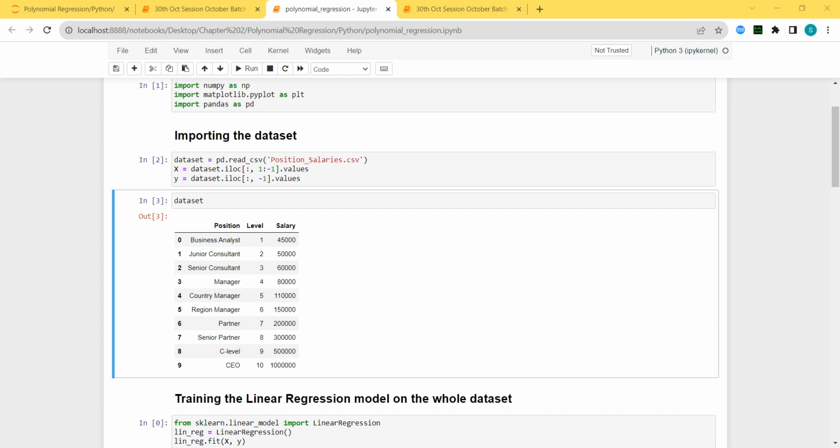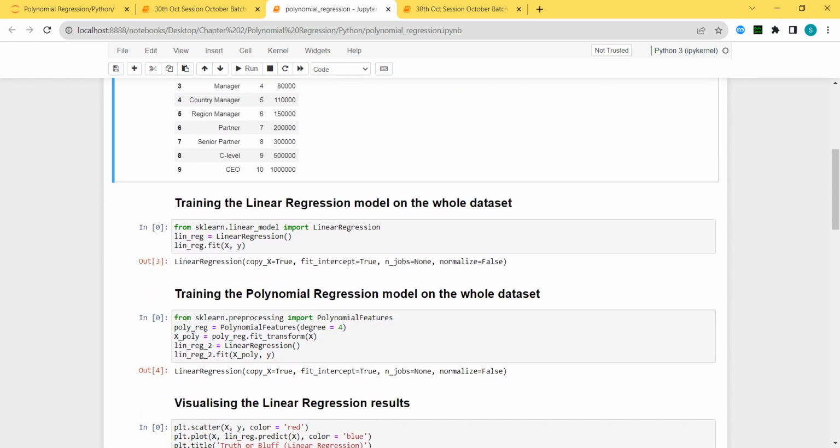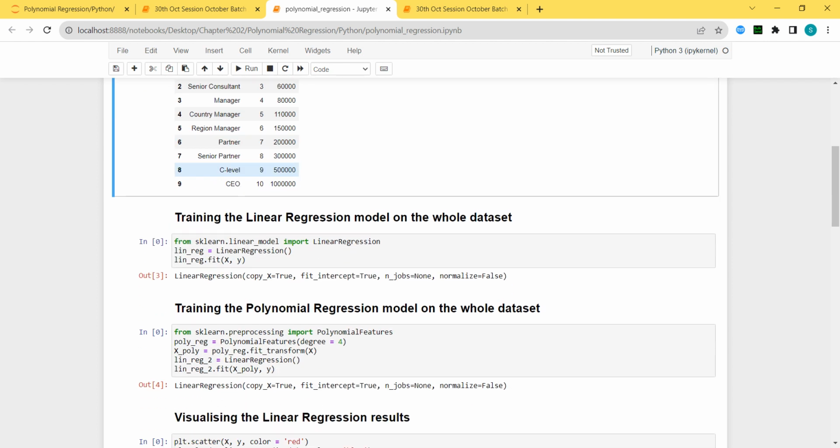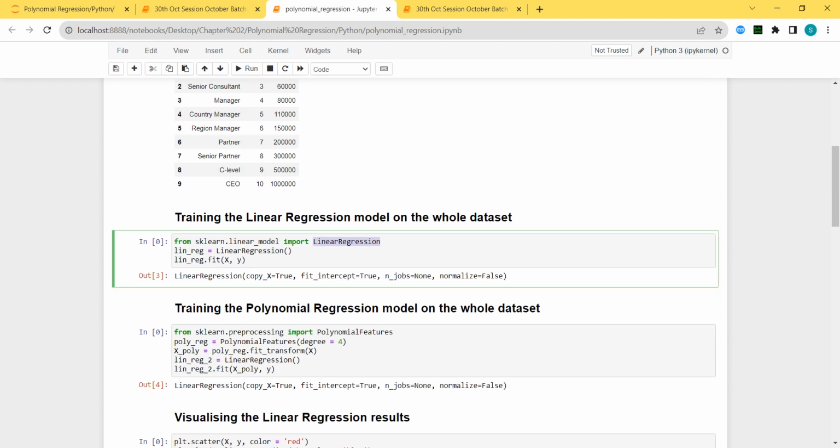Okay, what you can think, sir, can we do the linear regression? Let us try. If we take only one variable, level, to predict salary, it will be simple linear regression. If we take multiple variables into consideration, it is called multivariable or multiple linear regression. Still it is linear regression. Why? Because we are going to import linear regression, and with the help of the fit function, we are going to train the data.